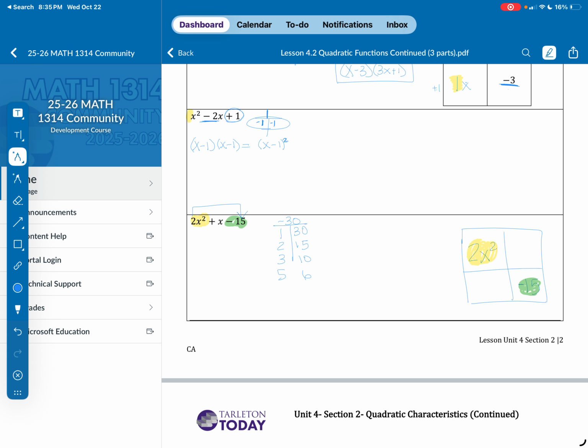And so to multiply to give me a negative number, one of my factors has to be negative. So 1 and 30, that's not going to help me get to positive 1. Again, I'm trying to find positive 1 here. 2 and 15 is not going to work for me. 3 and 10 doesn't work, but I can say positive 6 plus -5, okay, gives me a positive 1. So it would be 6x and -5x.